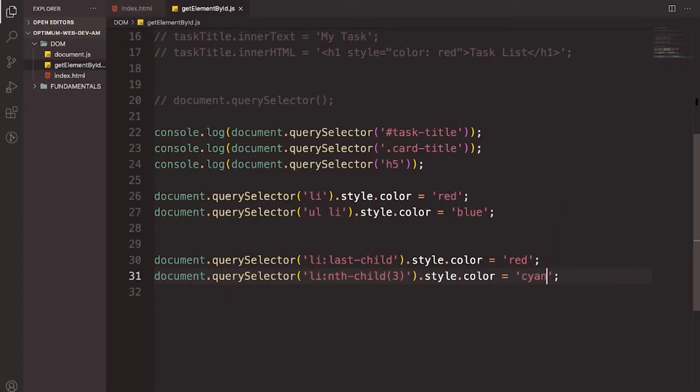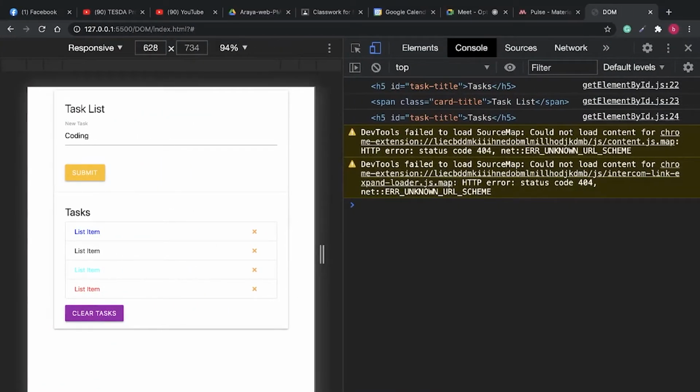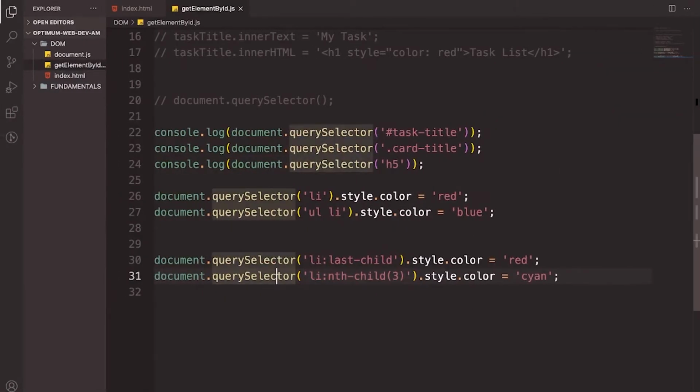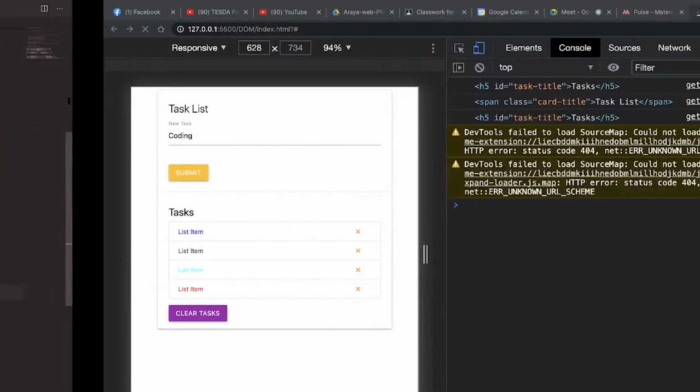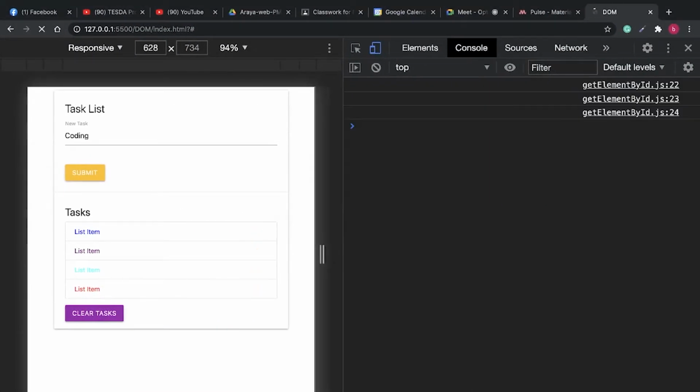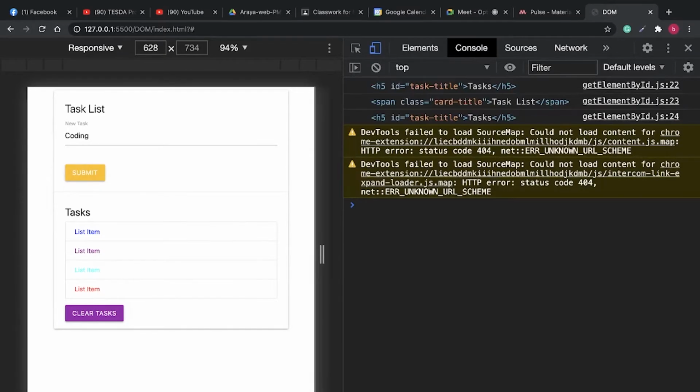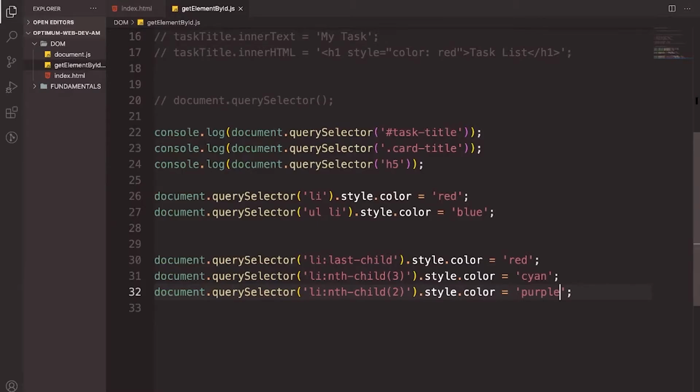So basically, by number, so 1, 2, 3. Right, so ito siya, lumabas siya. So kapag yung pangalawa, so simple lang. You can change it into 2. Tapos para makita natin, we can change to purple. Yeah, alright. So basically, that's the way of paano technically ma-manipulate yung document by querySelector.